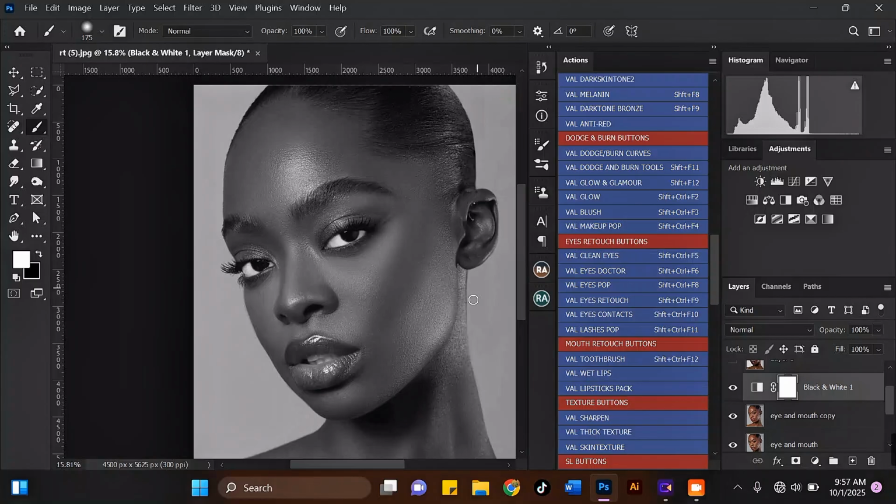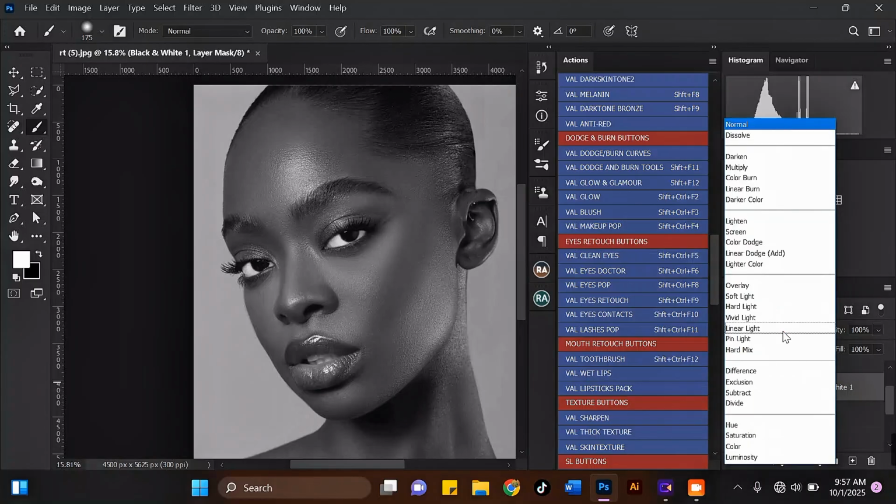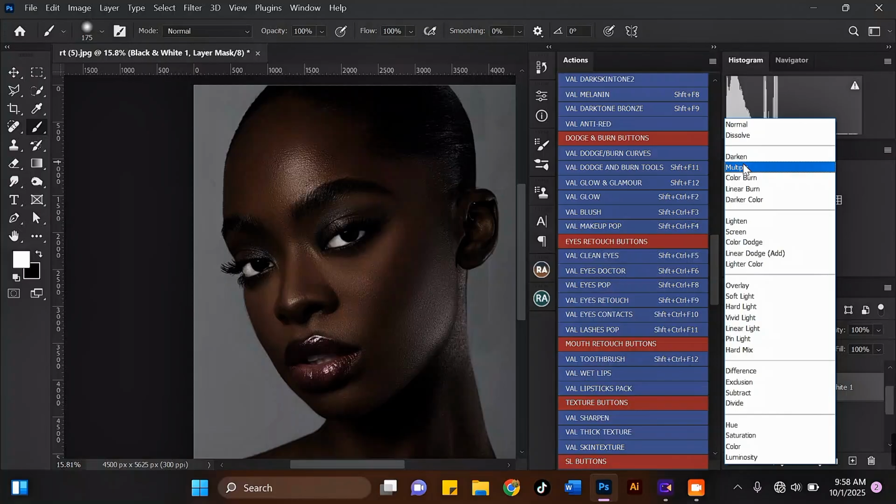So we create a black and white this way. For this black and white, we'll change the blending mode to darken. You play around with blending modes, then multiply is okay. As you can see, the multiply gives us this dark skin tone right here.